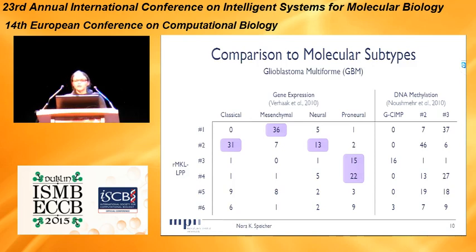So the question is, why didn't they end up together in one cluster? And the answer is actually here in the DNA methylation subtypes, because some of the patients are GCIMP positive, while others are GCIMP negative. So what we see here is that we use different input data types, and we can also see these input data types in the clusters that we identified.